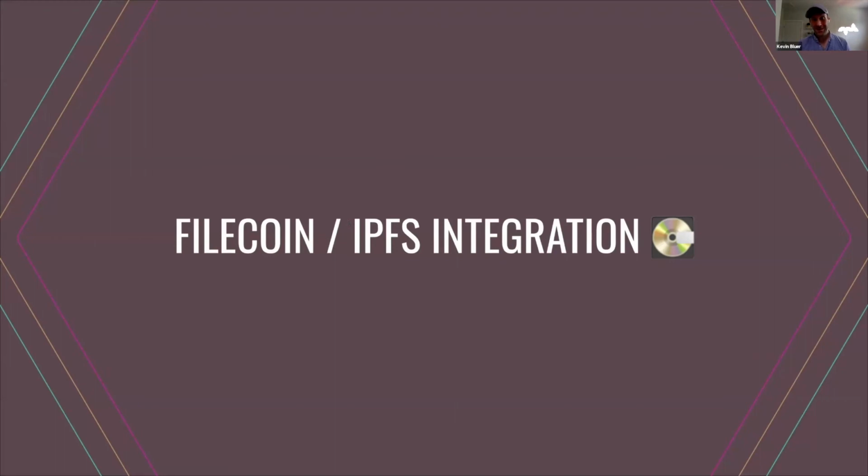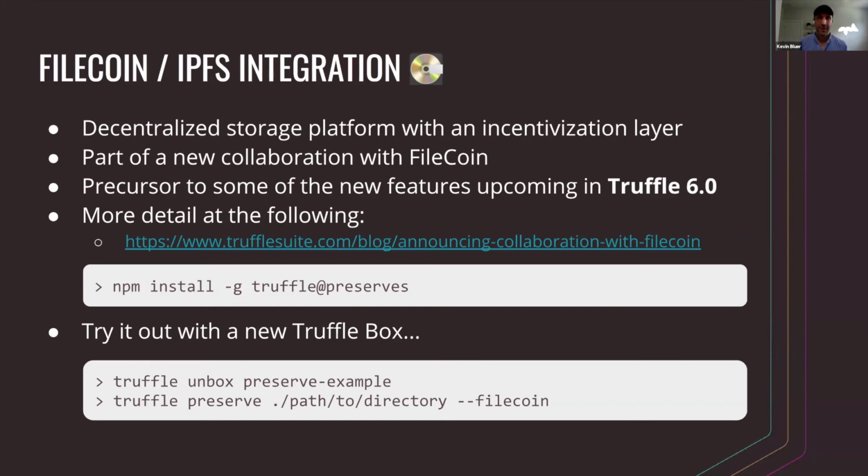Also new, and this is definitely new, is our Filecoin IPFS integration. If you're not familiar with Filecoin and or IPFS, IPFS itself is a decentralized storage platform. Think of it like AWS S3, but rather than being concentrated on Amazon's environments, it's the community, or people putting their own storage into the network. A really amazing thing. Filecoin, as a complement to that, provides an incentivization layer for it.